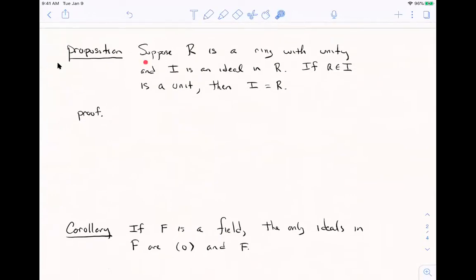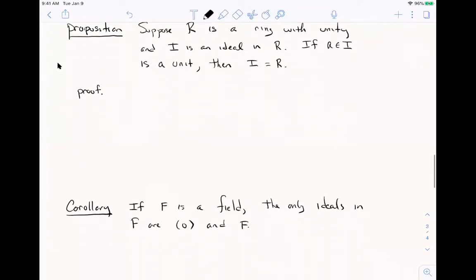So you take any ring, but it has a unity. Take a ring with unity, and you take an ideal in it. So this lemma says that if you have an element in your ideal that's a unit, remember a unit is an element with a multiplicative inverse, then your ideal is actually the entire ring. If a unit is in an ideal, the ideal has to be everything. Let's see why. In some sense, it's because the ideal is sticky. But let me see if I can make that more precise.